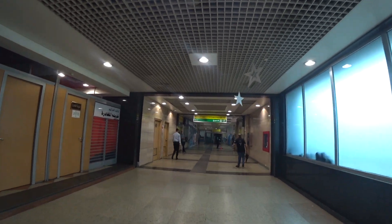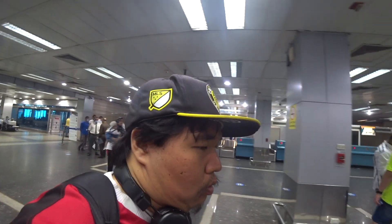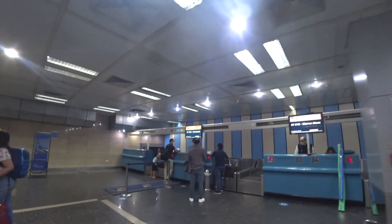Apparently I was standing in the wrong line. We have to go to departure hall two. I'm running out of time — it's about an hour before the flight and we just rushed to get to the airport. I drove two and a half hours from Alexandria because EgyptAir canceled my flight. So this is the right line — that's the check-in for Nile Air to Hurghada.